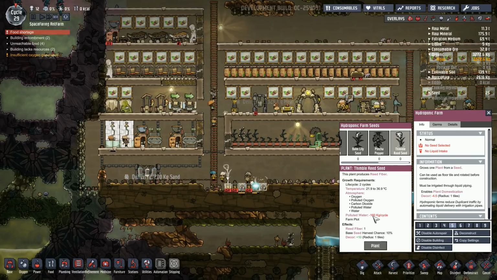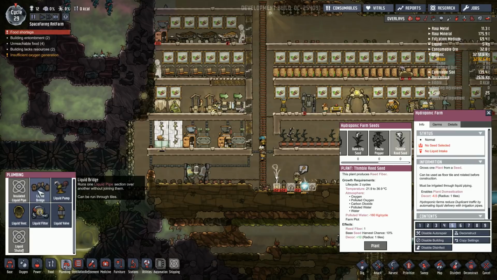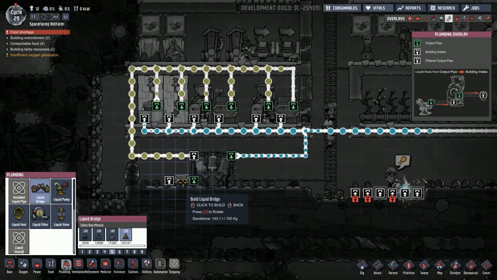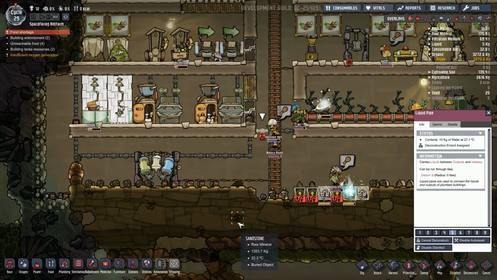What kind of water does it use? It uses polluted water. Okay, that's perfect, actually. So we can use the little bypass over here. Where's our plumbing? We want the liquid bridge. They're just going to make a mess on the floor as soon as I break this thing. This whole system is super backed up right now. Let's just deconstruct the water supply here.